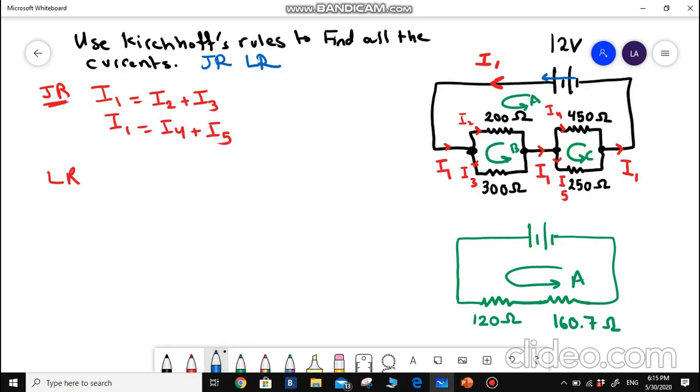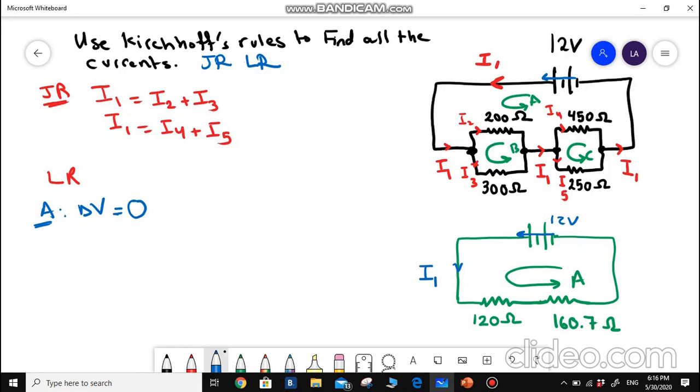Again, I need to make sure all the time I sketch this arrow because it will help me determine the sign of the potential in the battery. Now the loop rule says, start applying it for loop A, delta V across any loop is equal to 0. Now focus here on loop A. On loop A, I have three elements that I will be passing. The battery, which gives 12 volts as given, the first resistor here 120 and another resistor of 160. The current that is passing is just I1 here, the total current.